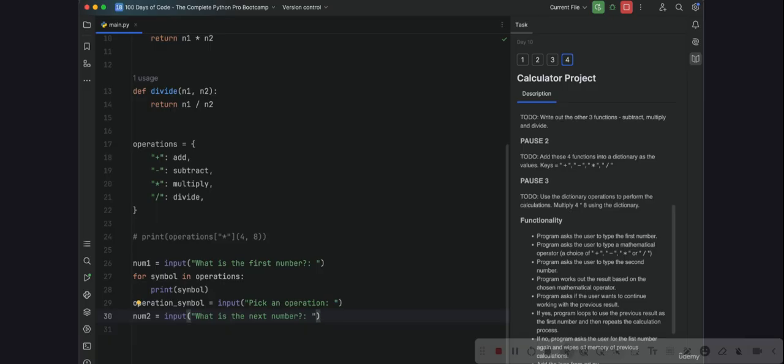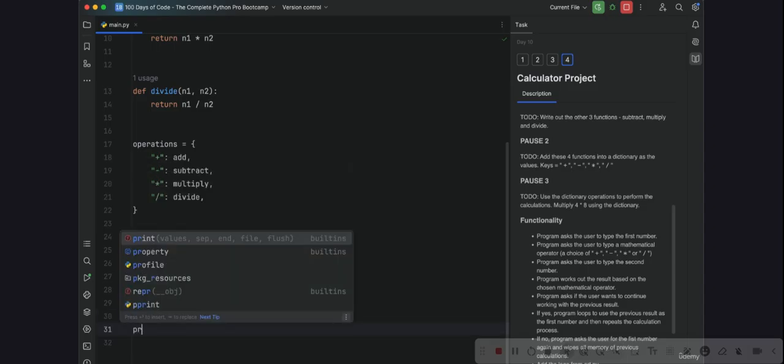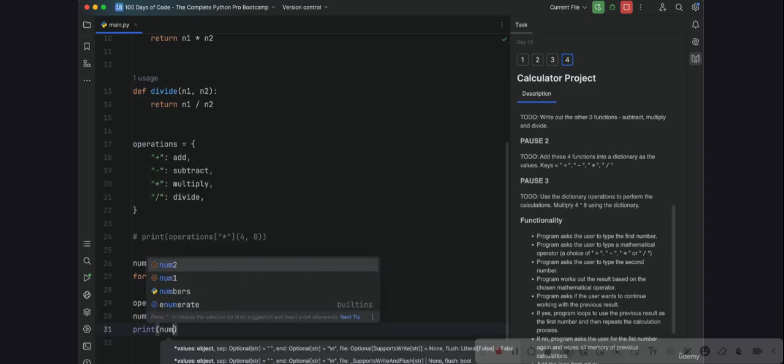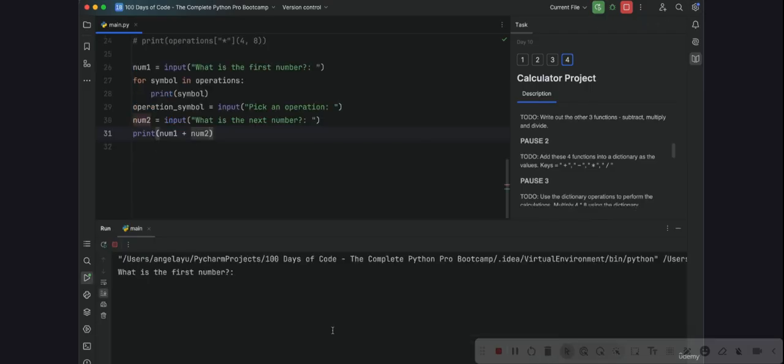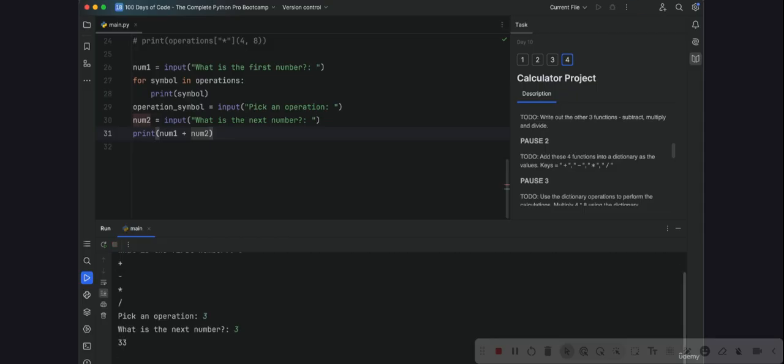And then remember that with numbers, such as num1 and num2, we need to actually use it as a number in order for our mathematical operations to work. Because at the moment, if we try to do, for example, num1 plus num2, it's going to treat them as strings. So if I try to add 3 to 3, it's going to give me 33 instead of 6.